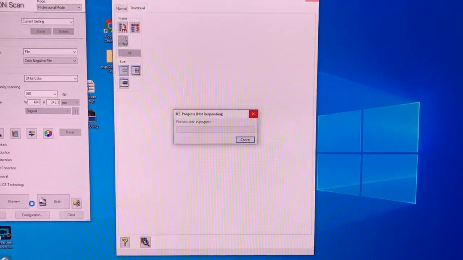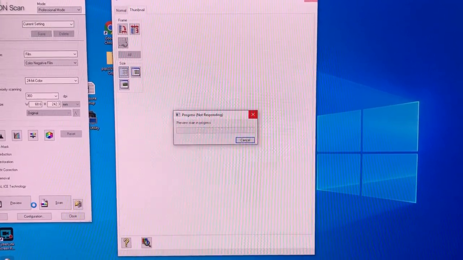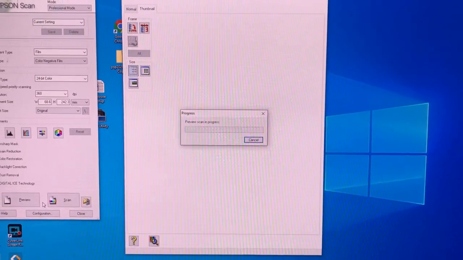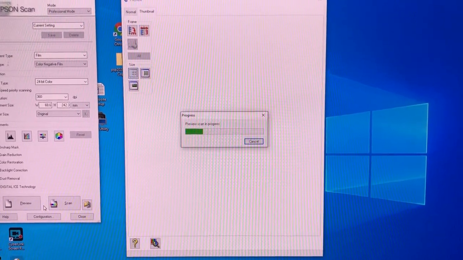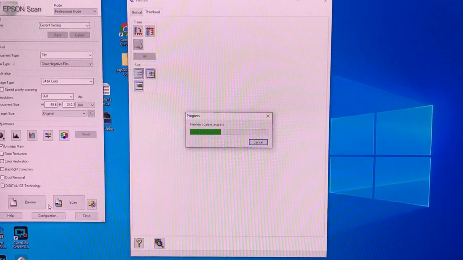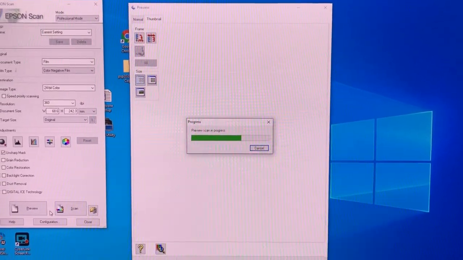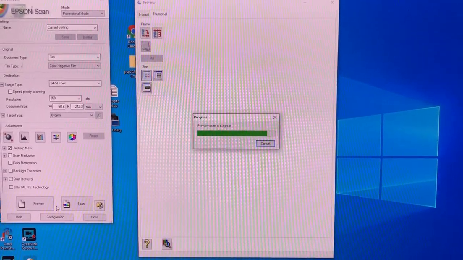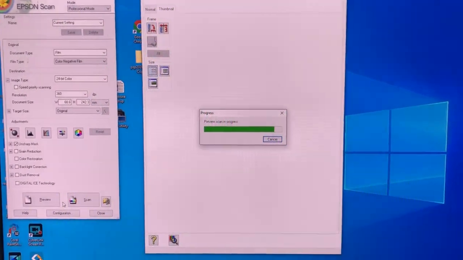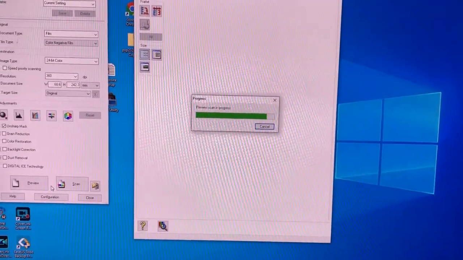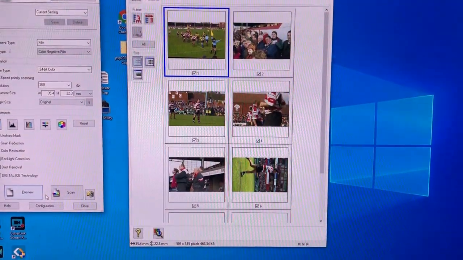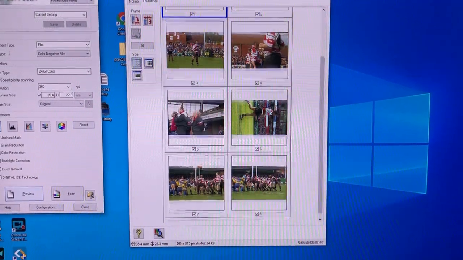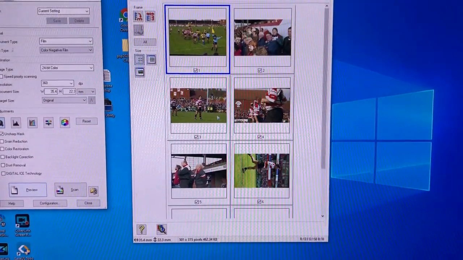What it does is a preview so you can see the thumbnails, and you can click whether you want to scan all the pictures on there or just a few. It takes about 30 seconds to do the scan. And then it will stop at the end. And then you just choose what pictures you want. You can look at the pictures only in thumbnail size, just so you can get an idea of what you want to do a full scan on.